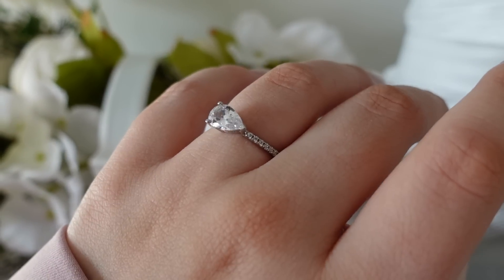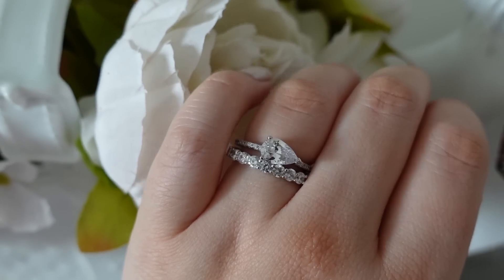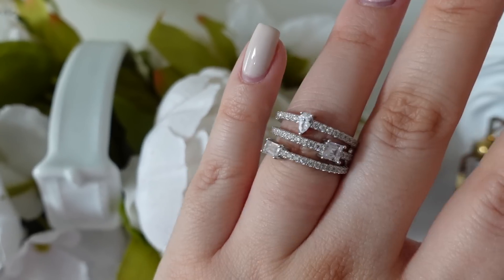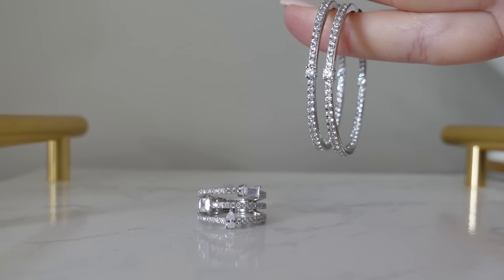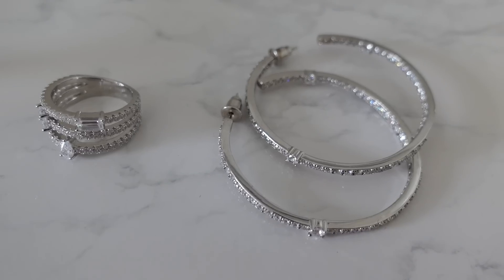I also got this one — it's so beautiful and it actually matches my new diamond necklace. It's the same pear shape and in silver, with an eternity band. I love that the pear is a bit more modern because it's sideways — a modern twist. I also picked up another ring which runs quite small, so definitely size up on that one. They have an amazing returns policy so you can easily exchange pieces. I actually have matching earrings from Italo, so I bought the matching ring to wear together — it's one ring but it looks like three separate rings.